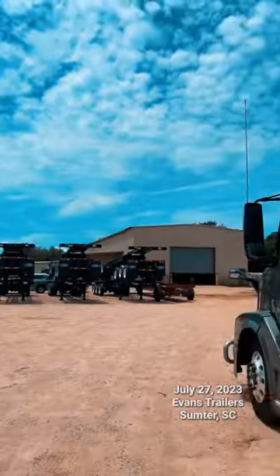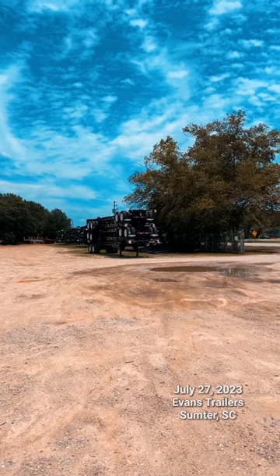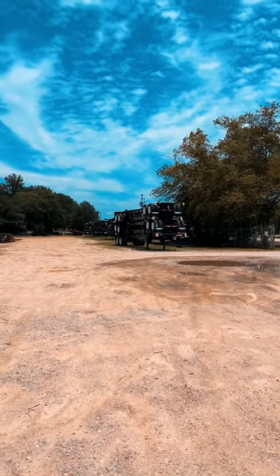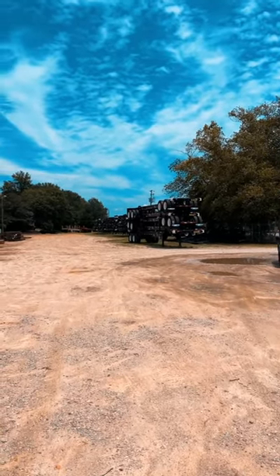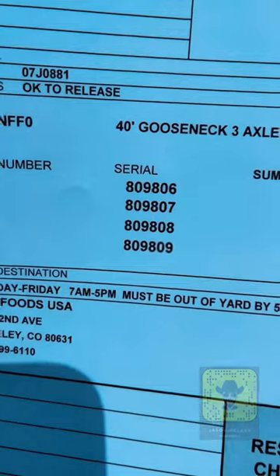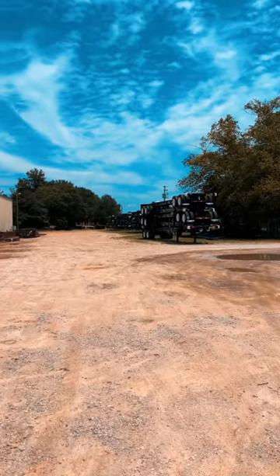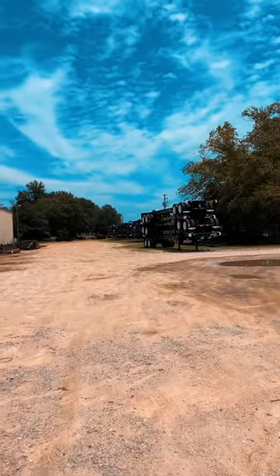Okay, enough fun and games. What's going on, guys? Beautiful day out here in Sumter, South Carolina. We're out at Evans Trailers. The funny part about Evans Trailers is this is actually where I picked up the very first stack of chassis trailers I ever took — my very first one was here, and that's where I learned how to chain them up and do them all properly. That one was going to Hermiston, Oregon, so I took that all the way across the country. This one today I'm picking up — I was told it was a stack of five. And that's what I'm seeing over there, all stacks of five all the way down. But they only got four numbers here on the actual official paperwork. So I'm going to have to make sure I got the right stuff, right paperwork, right trailers. Let's go over and find our stack and get that part figured out.